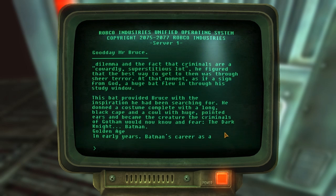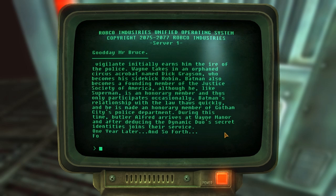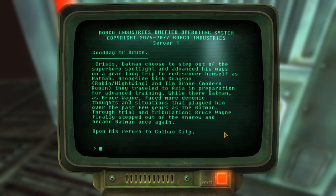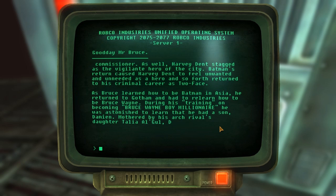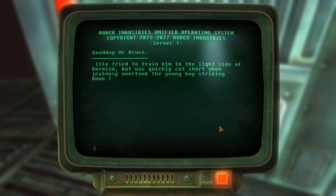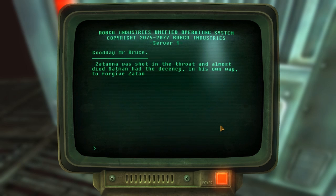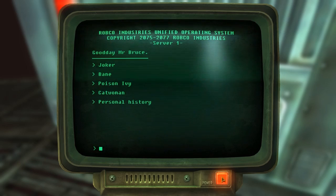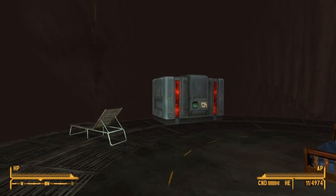Alright, we got some more stuff going on. More stuff going on about stuff. And some more things about other stuff with the Wayne and the Bruce and the Gordon. And the other things about Caps Lock. And we keep going with the text and we're reading and we keep reading some more because we live inside and we read books. Alright, Jesus Christ. That's really cool, I guess.